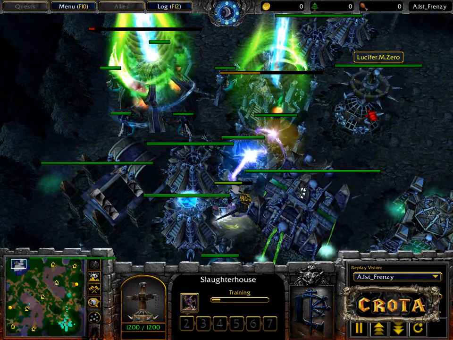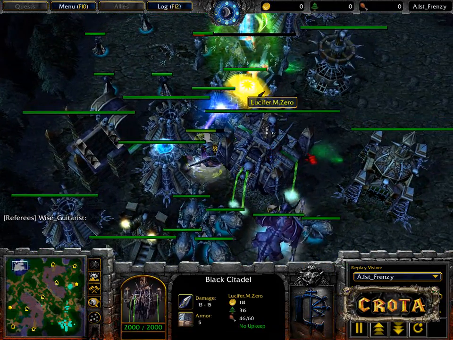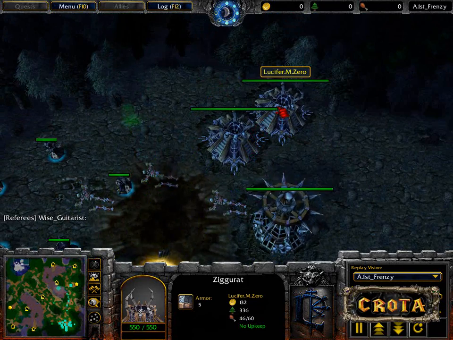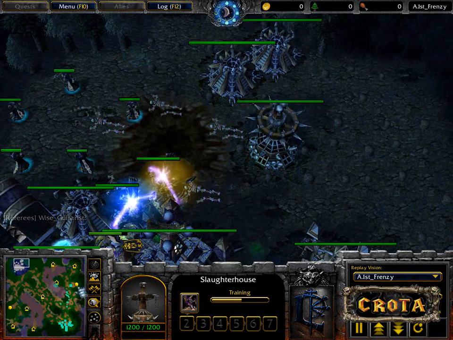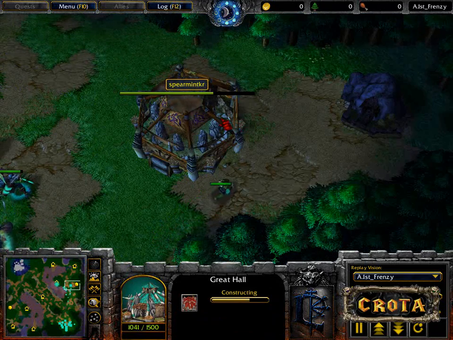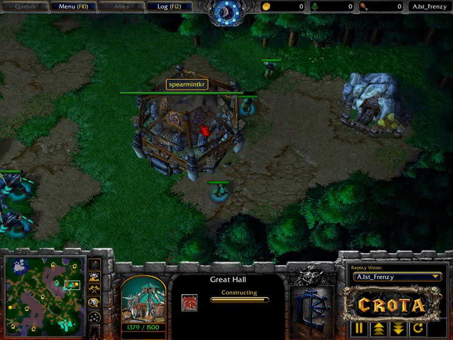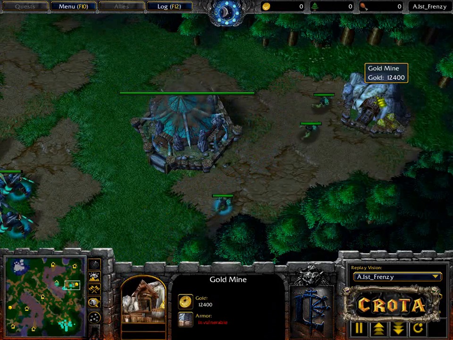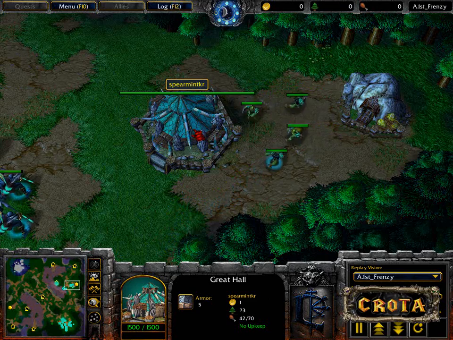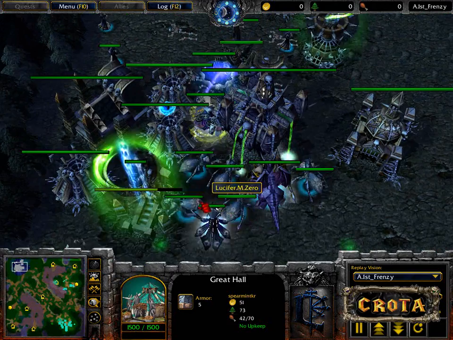You can see another obsidian statue being added, and Lucifer unsummoning the graveyard as well, getting in that last extra bit of gold. Is he going to perhaps even try to unsummon another Ziggurat for an extra unit? That is going to be very crucial. 46 over 60. He does have a bit extra. You can see a pocket town hall here, and this is where Focus wants this game to go long. If the game does go long, he is going to be getting an extra 600 gold a minute.